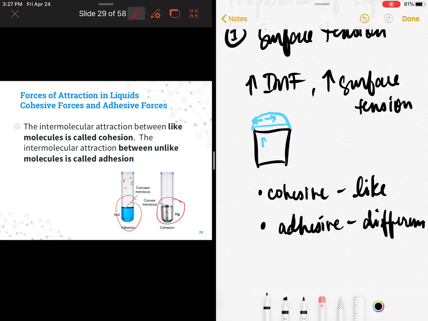Anong example ng cohesion? I don't know kung nakakita na kayo ng mercury, no? Pero ang molecules ng mercury, gusto nila nagdidikit-dikit sila. So, kapag tinapon mo itong mercury na ito sa test tube na ito, walang matitira dito. Walang matitira sa test tube. Kasi, yung molecules, kung saan pupunta yung isa, doon din, sama-sama silang pupunta kung saan pupunta yung isang molecule. Nagdidikit-dikit talaga sila. So, that is cohesion. So, the reason behind there is that the mercury molecules, no, gustong-gusto nilang nagdidikit sa isa't isa.